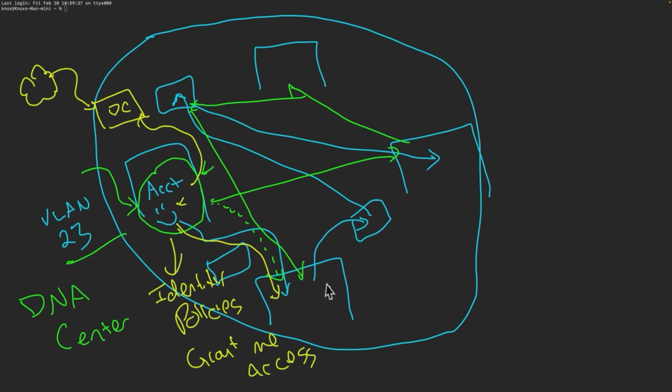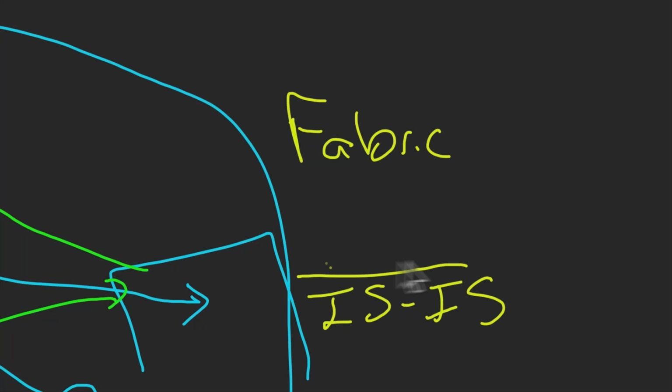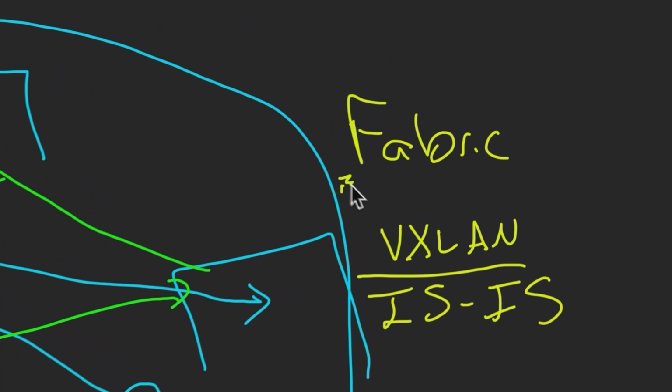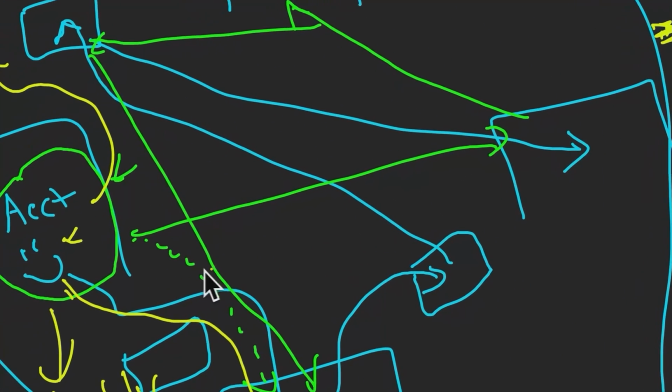Now, still, how does this seem possible? Because how would a VLAN possibly follow me wherever I go? Well, it uses a fabric, much like how Nexus and ACI use the fabric. We are, again, typically having IS-IS as our underlay, and we've got VXLAN as our overlay. But the difference is that in the data center, we discovered where applications were using BGP, which is really EVPN. We're not using that like we were in the data center in DNA Center.